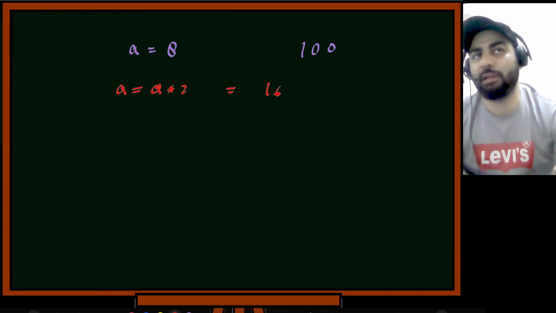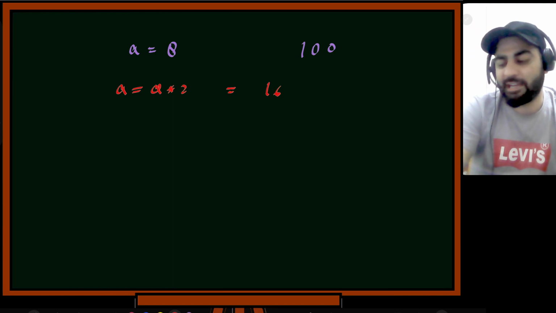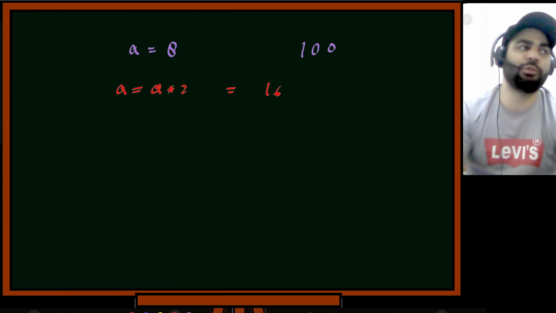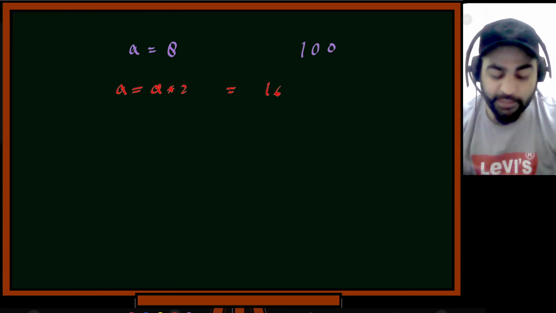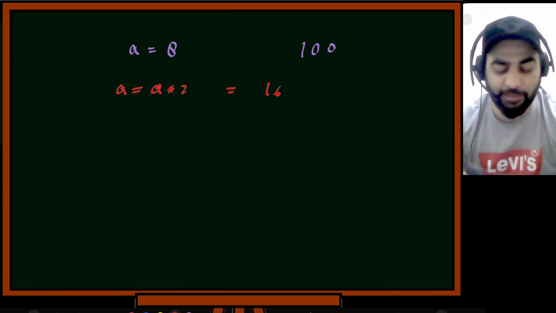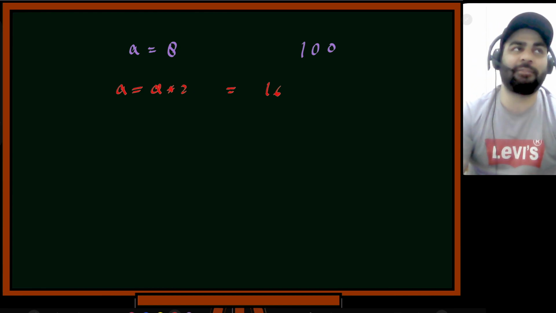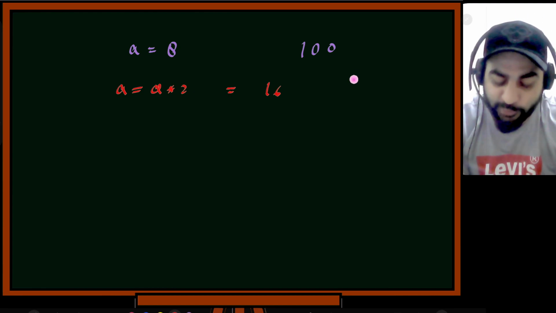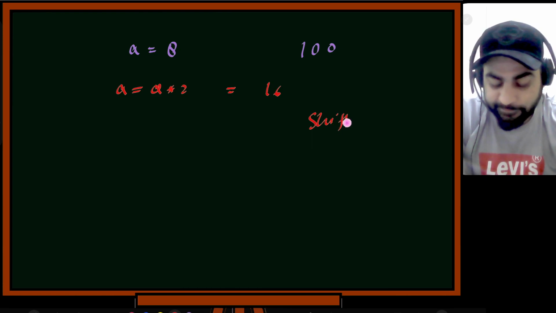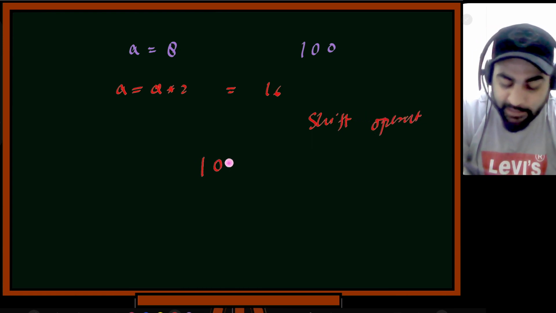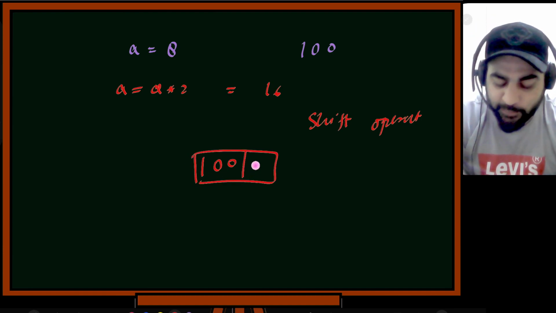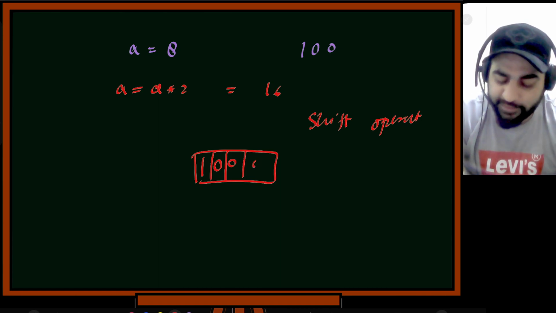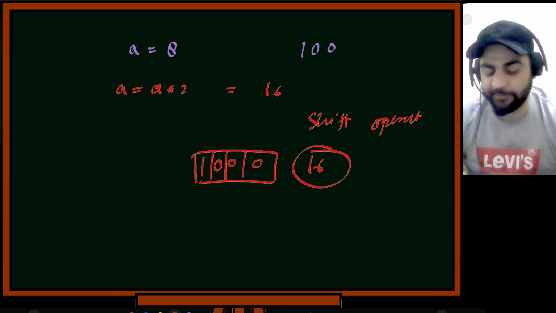From the compiler design perspective, or the computer architecture perspective, you will basically use a multiplier circuit, and then it will double the element. So if you are multiplying by 2, or dividing by 2, you do the same thing. But there is a better way. So what is the better way? You can use shift operators. If you have to multiply by 2, just left shift it once. So this is my register, and you left shift it. So this now becomes 16.